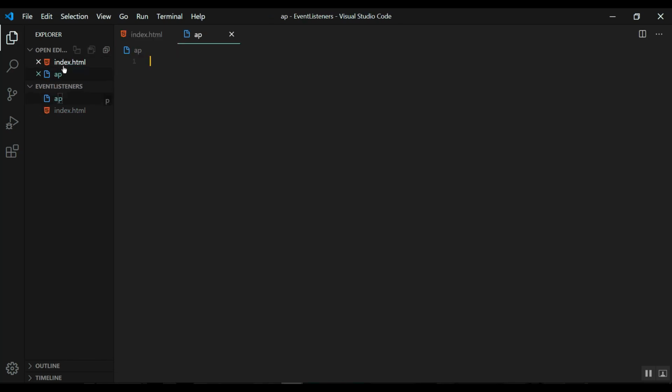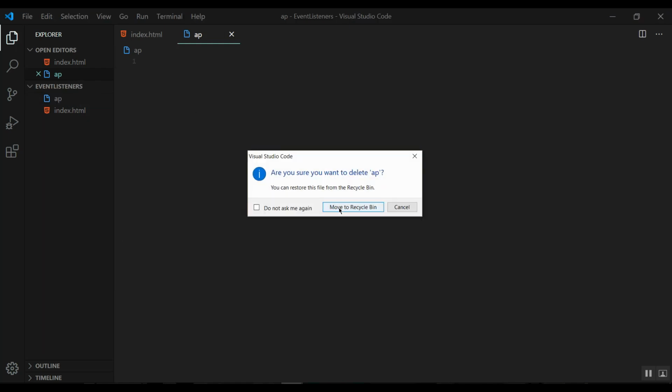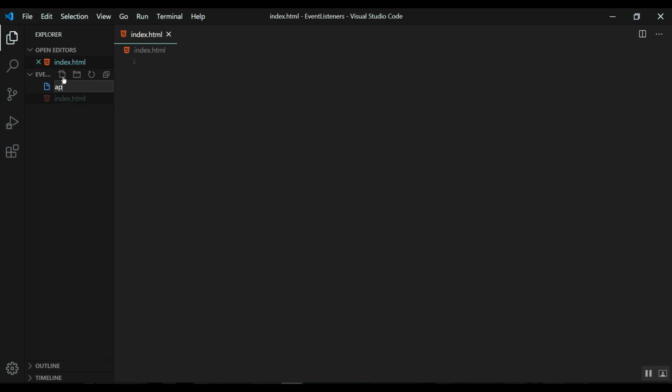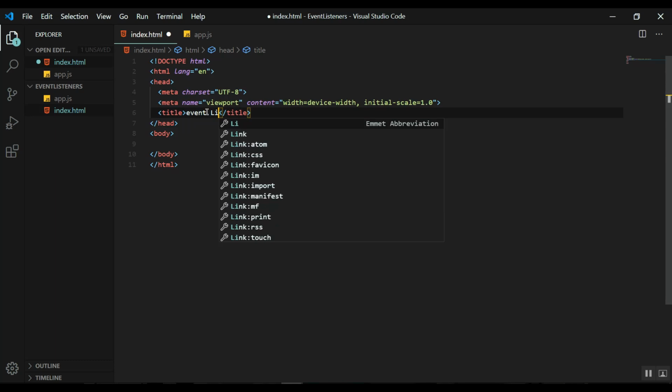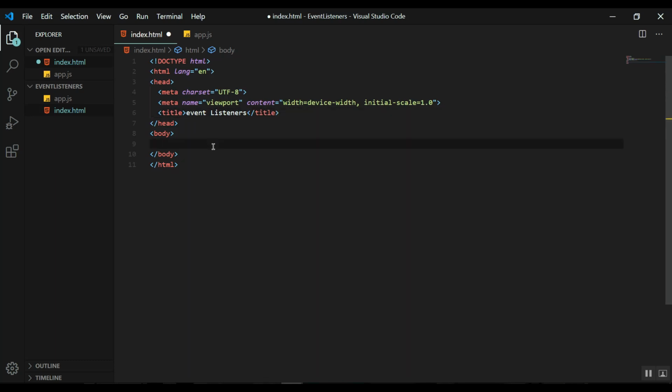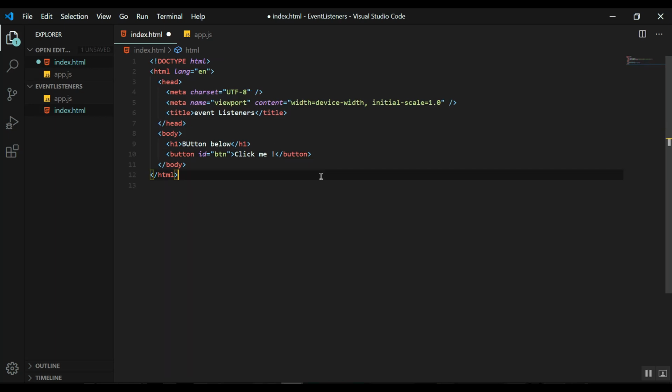I'll start with the exclamation point, event listeners, and I'm just going to make an h1, and a button below with an id of button. I'm just going to make it say click me.